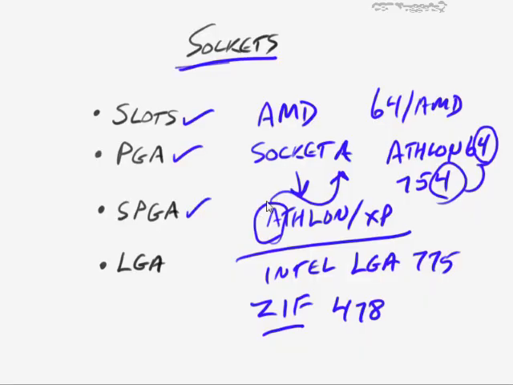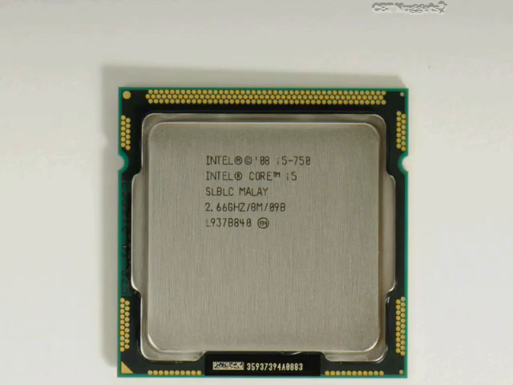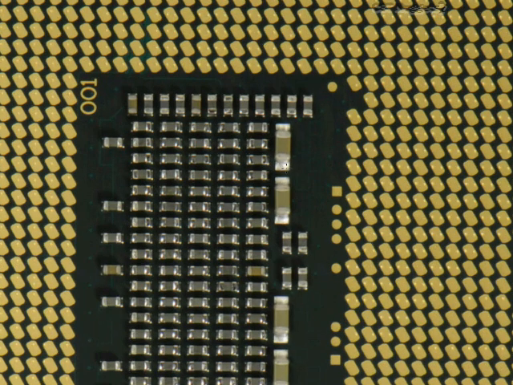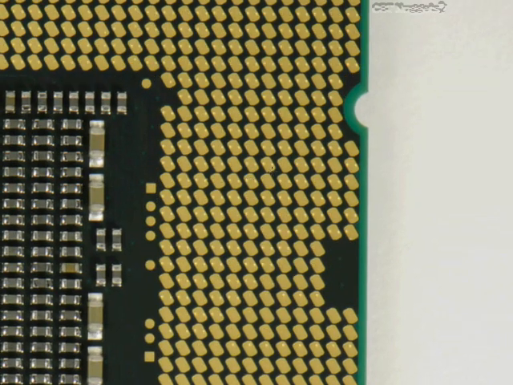And then finally, and again, this is more common here, you would have a land grid array, and this is the type that this Intel LGA 775 is right here. That's what I'm using on this motherboard for this type of a processor. Now, this is the top of the processor. On the bottom of the processor, it looks like this. And there's really no dimension to this. Even if I zoom in, you really don't see much dimension. And why? Because this is really mostly flat.